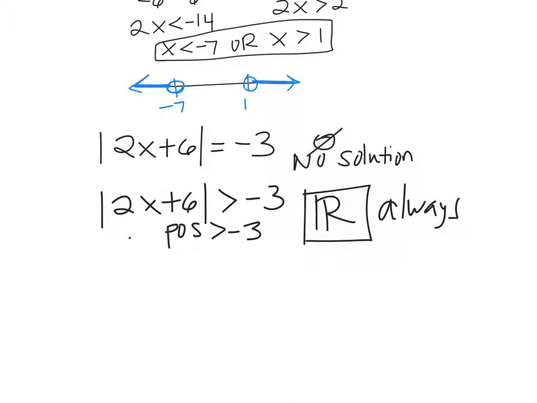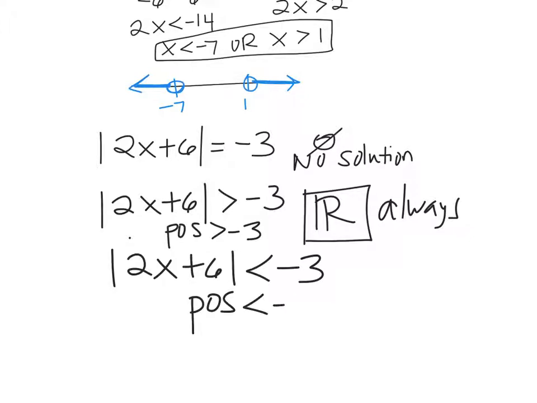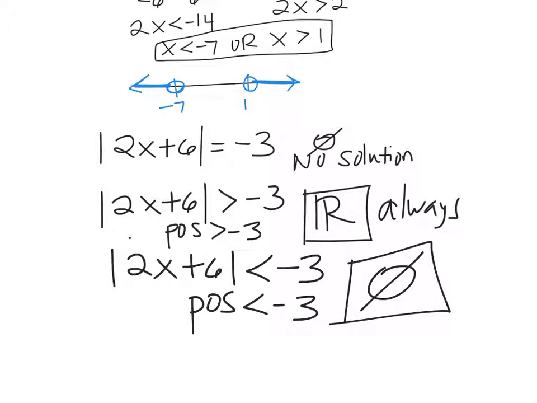Okay, now, what about this? 2x plus 6 is less than -3. I see some people shaking their heads. Is a positive number ever going to be less than a negative number? No, never. Okay, so this one, no solution. So that's 3 special cases. This one had no solution, this one had no solution, but this one had all solutions. So when there's a negative on this side, you got to be careful and look for that.